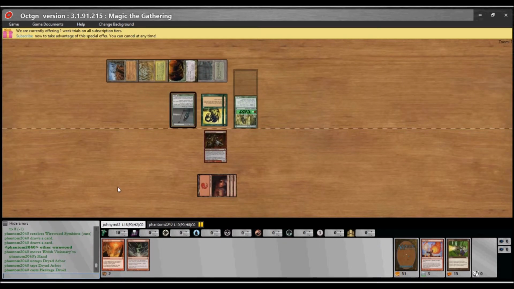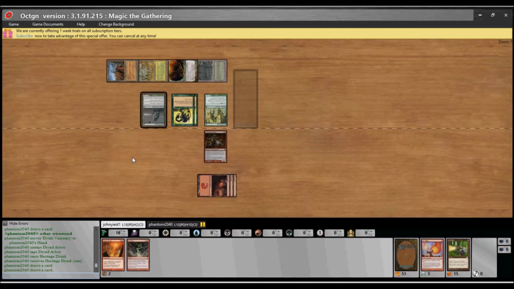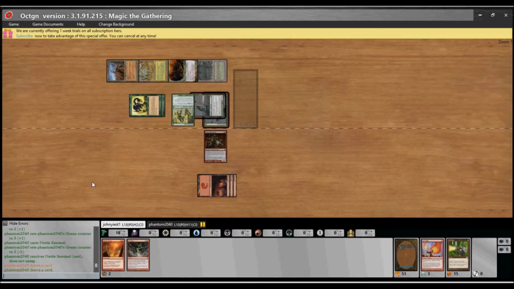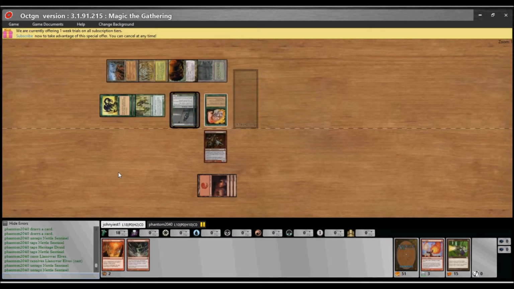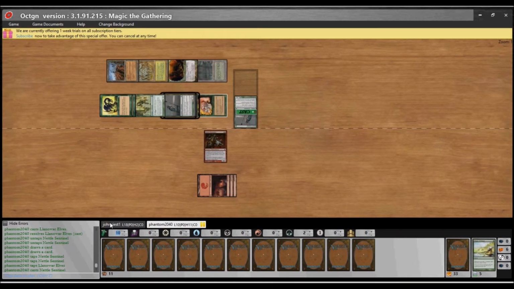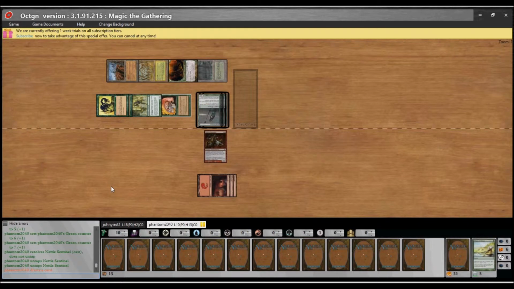Heritage Druid, and that's bad news. Heritage Druid says tap 3 untapped Elves you control, add 3 forests to your mana pool. And now every time he plays an Elf, both those Nettle Sentinels untap. And he's just going to keep playing stuff. So you can see his hand size is going to get out of control pretty quick. And it's going to get dangerous.